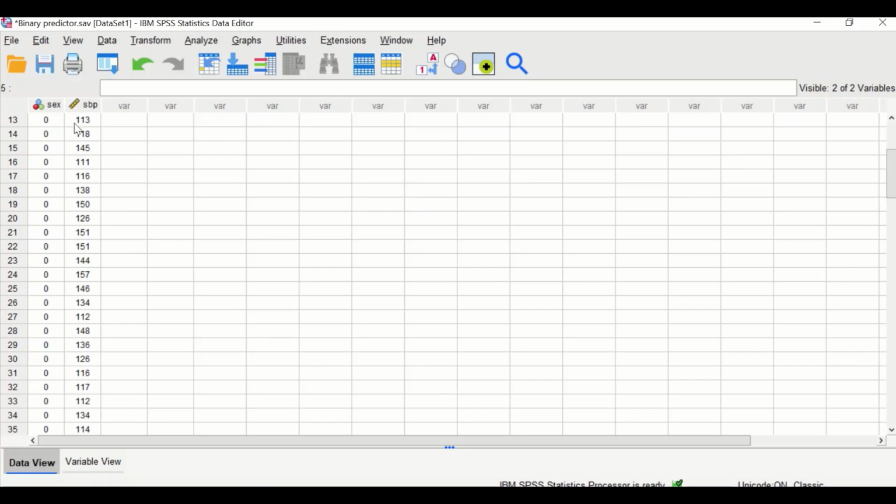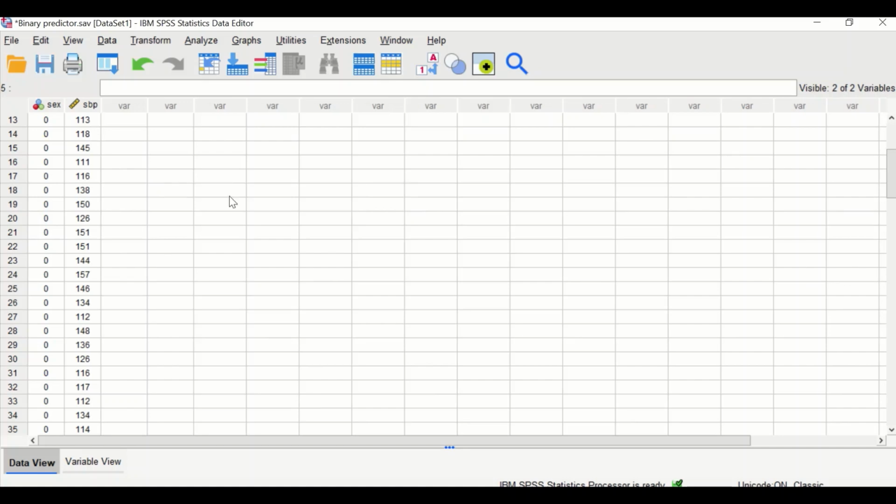The systolic blood pressure is a continuous variable and it is the outcome. To find out whether there is a difference in the systolic blood pressure between males and females, and whether the systolic blood pressure is higher or lower in males compared to females, simple linear regression analysis will be performed.